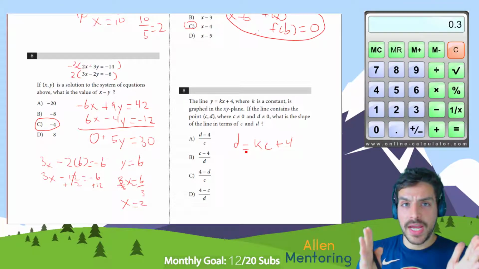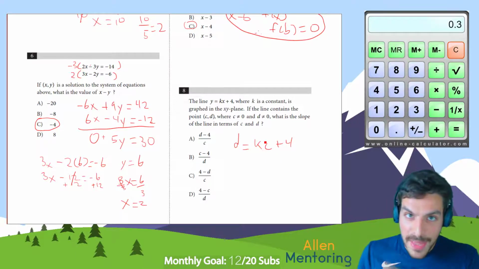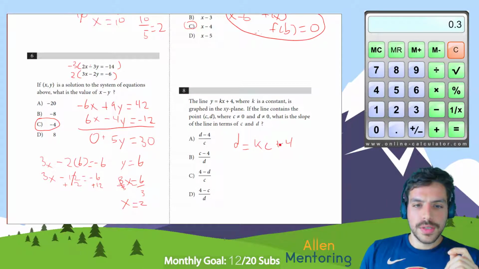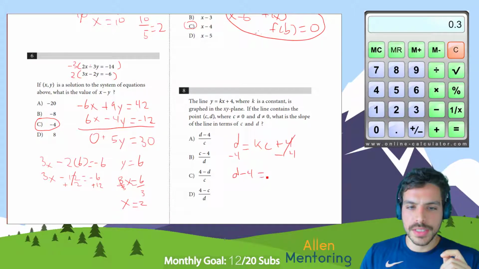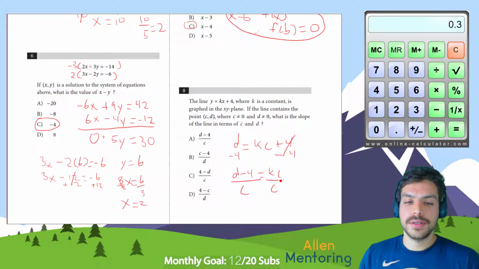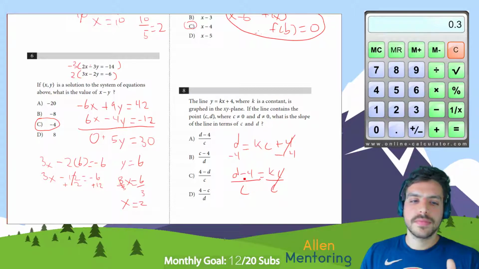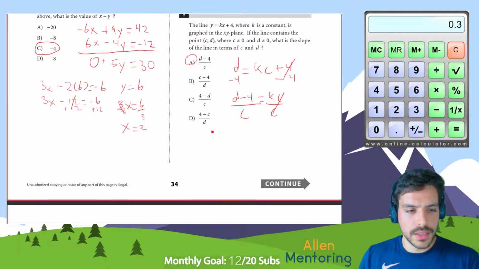You want to isolate k first. If it's attached to anything, like it's attached to c, you want to isolate that first, and then you want to isolate just k by itself. So the first thing is we want to subtract 4 on both sides, all right? 4 minus 4 cancels out, and so we get d minus 4 is equal to kc. And then how do we isolate k? We divide c on both sides, okay? Because c is multiplying k, so the opposite of multiplying by c is dividing by c. And so we see that (d minus 4) over c is the correct answer here.